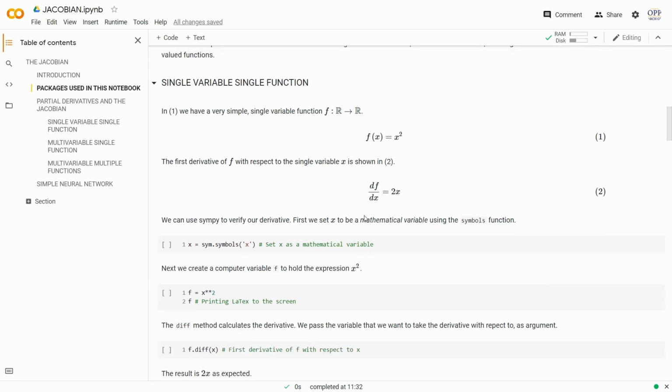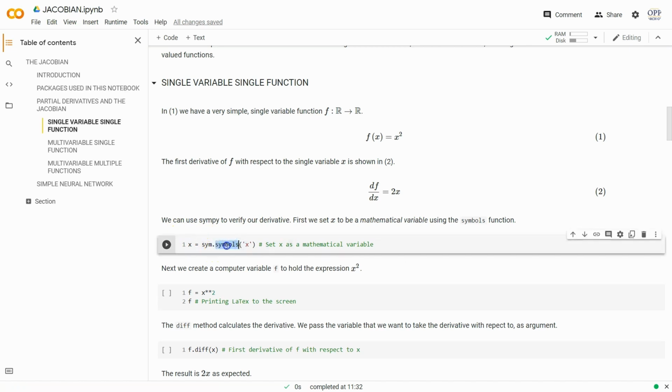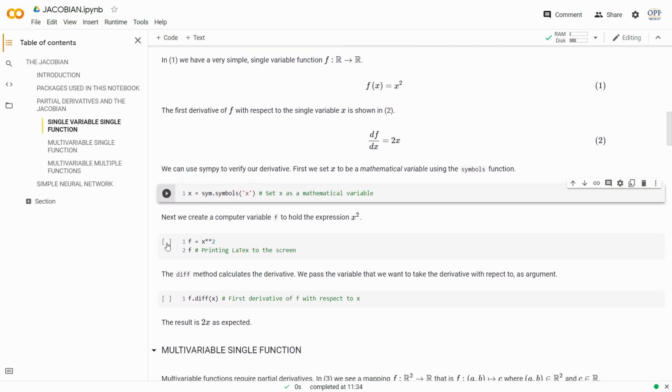But we can use sympy, symbolic Python, turning our Python instance into a computer algebra system. So we're going to use the symbols function, and we're going to set the mathematical symbol x to the computer variable x. If we do that assignment, we can now use x as a mathematical variable. So I'm going to create a computer variable f to hold this expression x squared.